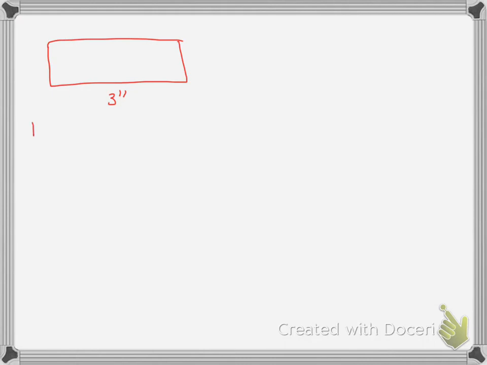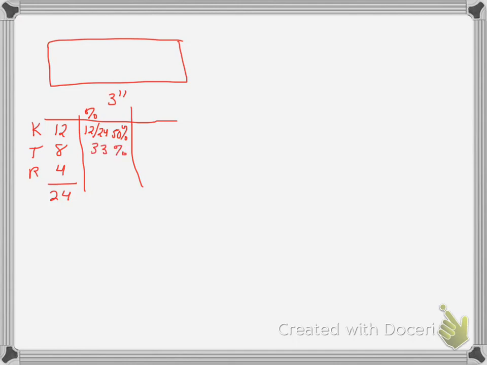Now let's say I have, in the example they give you, in the election for class president, Kathy received 12 votes, Tom received 8 votes, and Ryan received 4 votes. Again, you would need your total. Again, you would need column 2, which is going to be your percent. So you're going to have 3 columns still. And so that's going to be 12 out of 24 divided by 24, and that would be 50%. 8 over 24 would be 1/3, so that would be 33%. And 4 over 24 would be 17%.